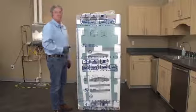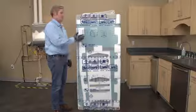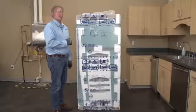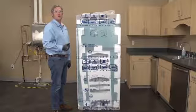Like in this example, it's a top mount refrigerator. Once I unpackage it, once I get the protective coverings off, all I have to do is push it into its position because it's already going to be facing the front. The front of the unit's going to be facing me.